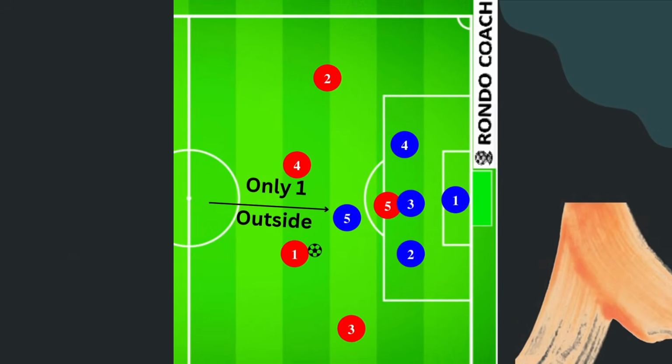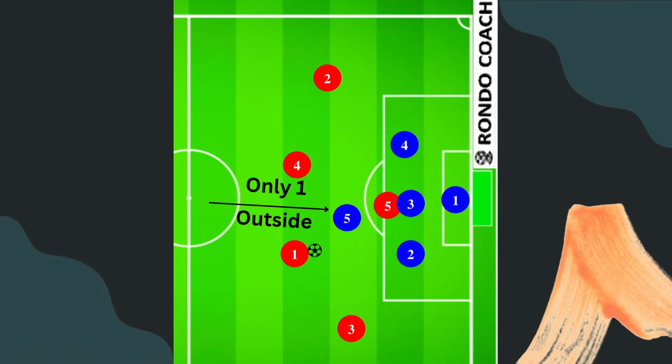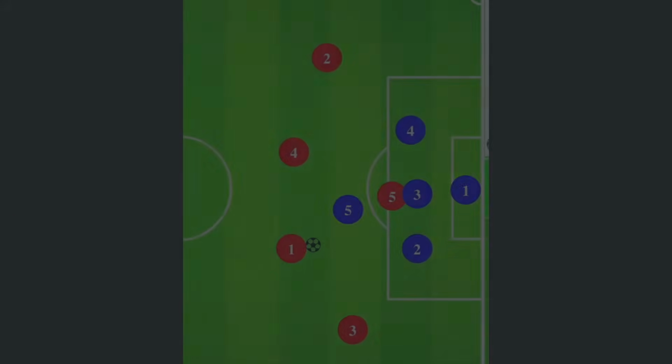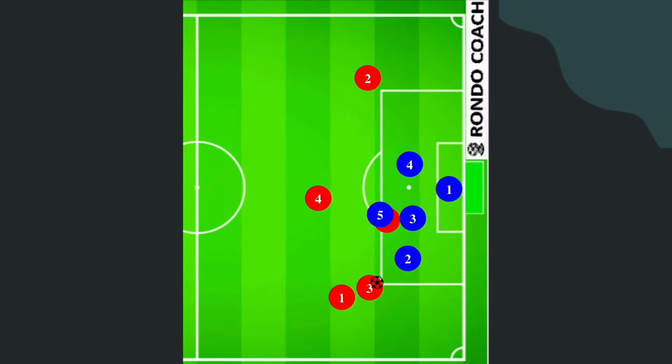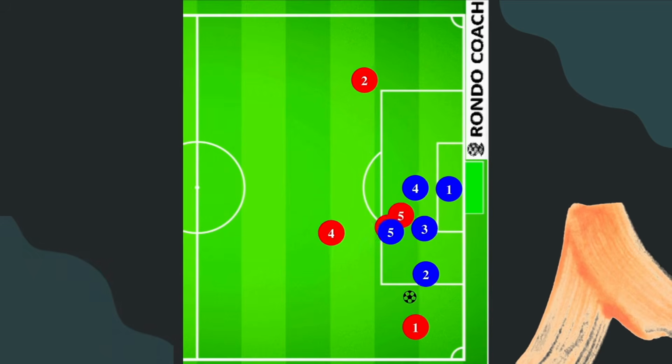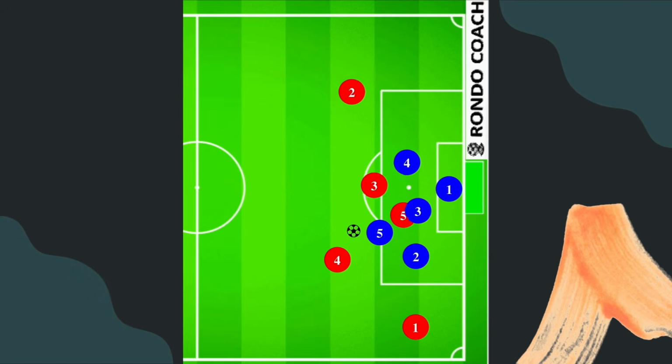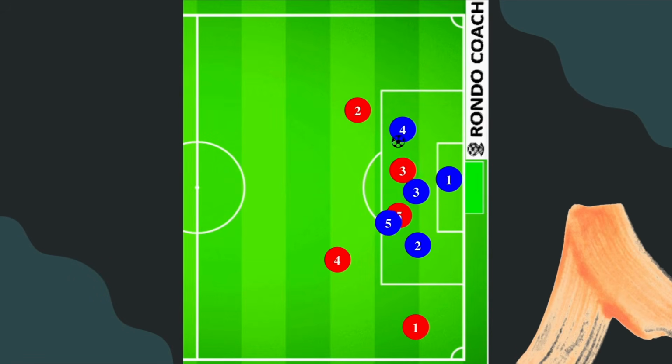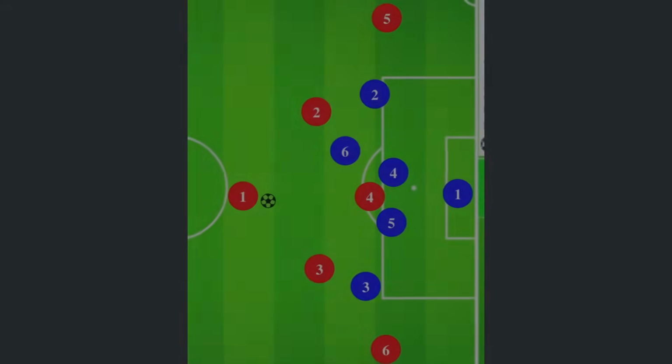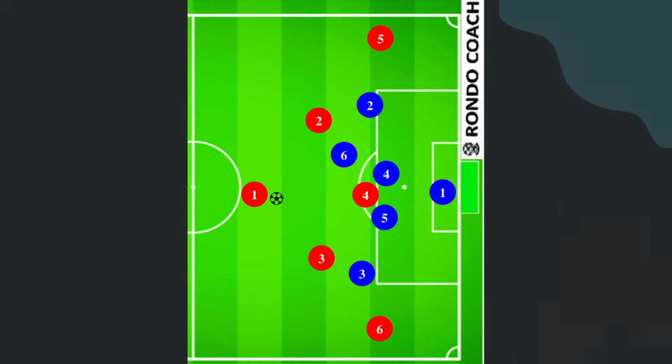We can't always assume that there will be space, so now we will need to get into something that looks more like a low block situation. We will set a 5v5 situation, but we will limit the movement of the defenders. Only one defender can be outside of the penalty box at a time. So if a player pressed on one side, it needs to come back inside the box so that another player can press once the ball has moved. That way, the overlapping and the underlapping runs are easier, same as the crosses.